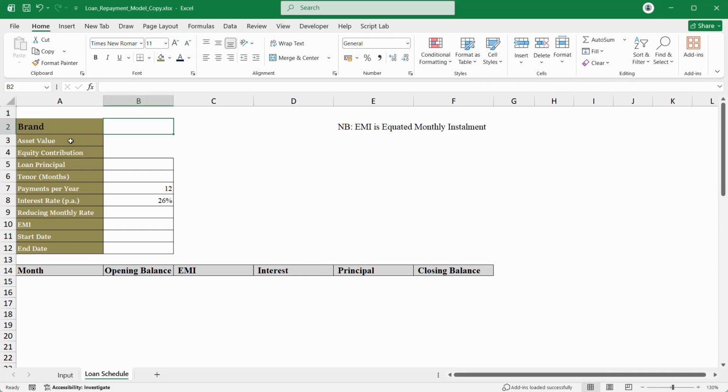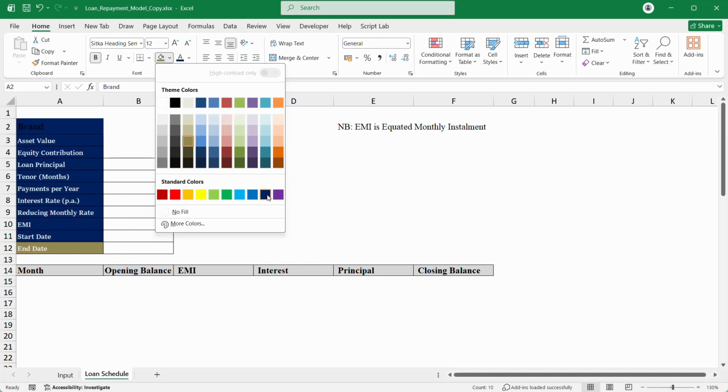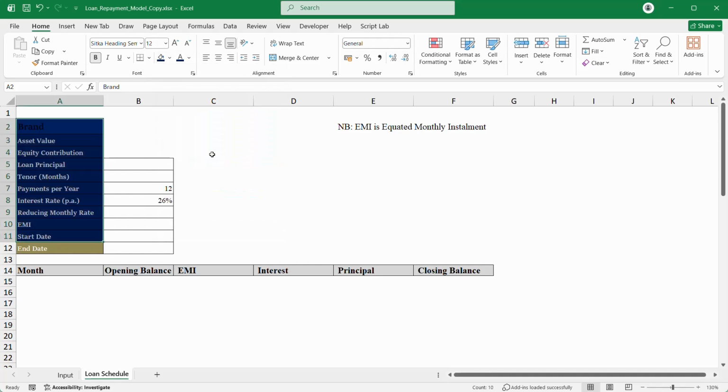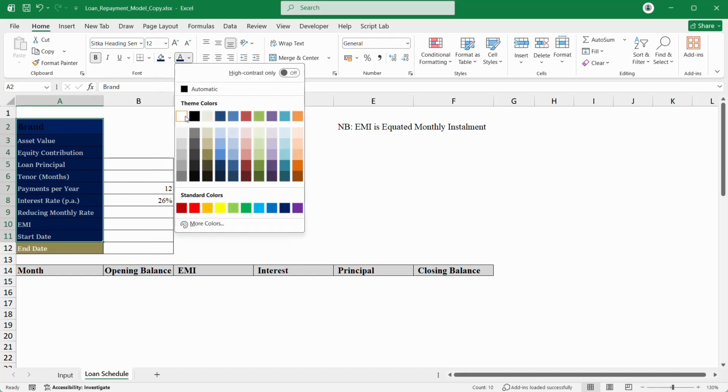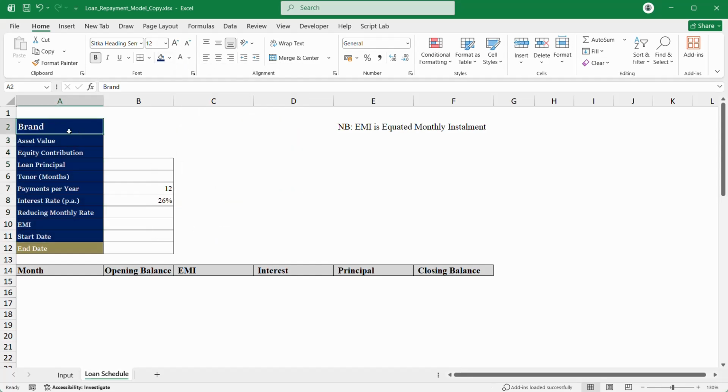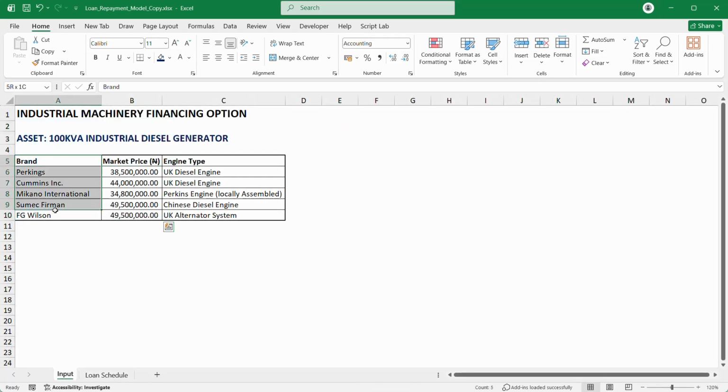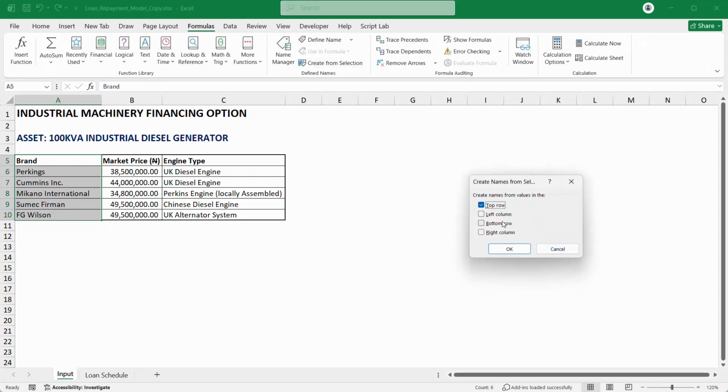Let me choose a darker color. For the brand, let's use our create from selection.